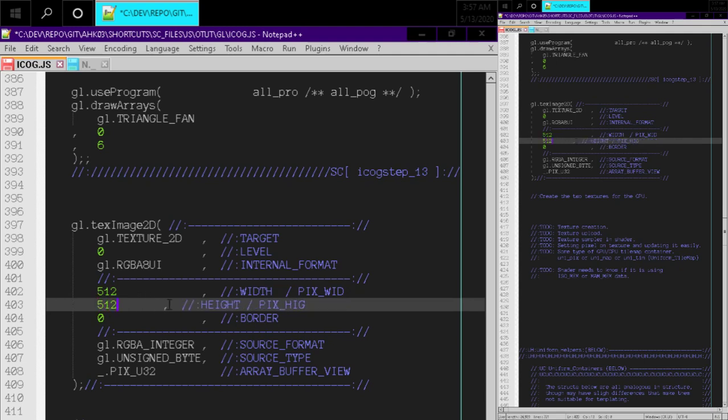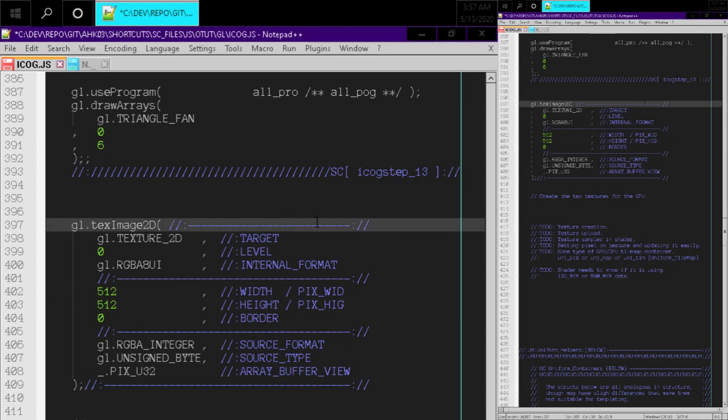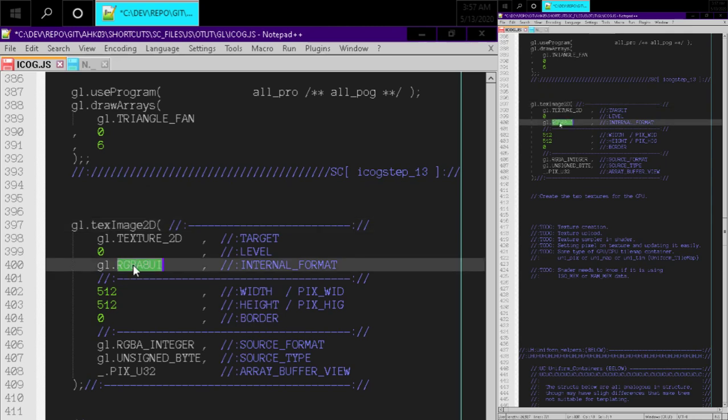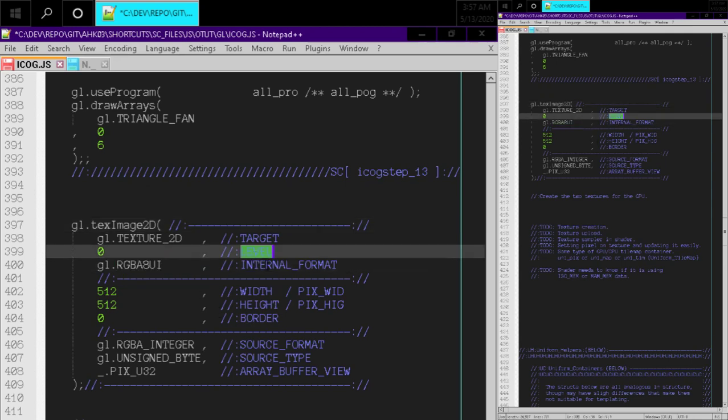The reason we're hard coding stuff is we just want to get it running, right? We want to get it running, and then we can abstract and refactor things out of here after we have it running. I believe level is like the LOD, or the number of LODs in the texture, like MIP map levels.